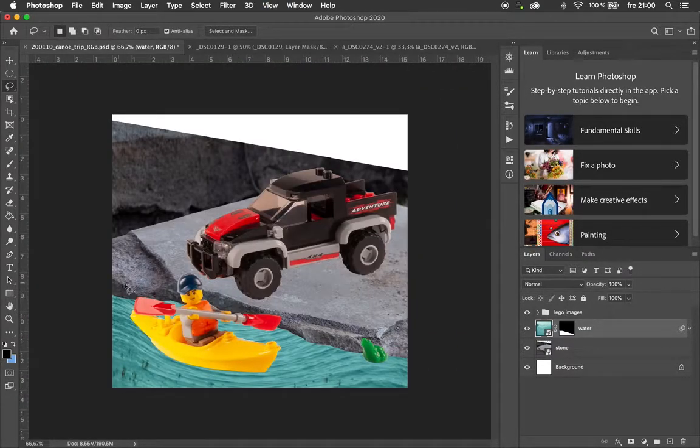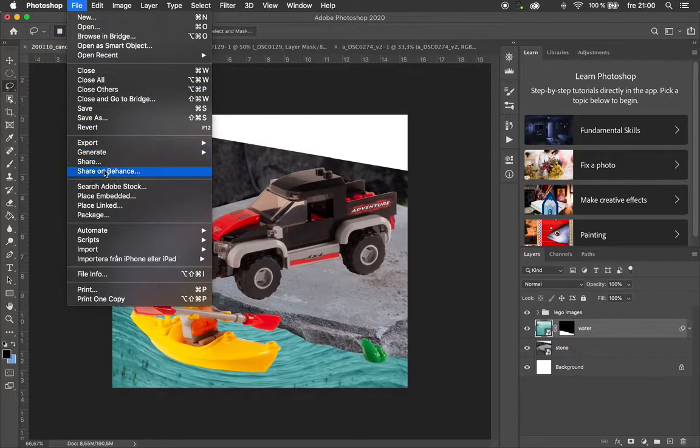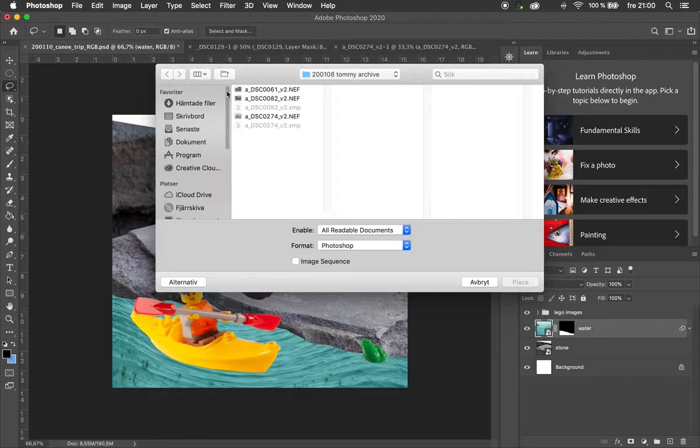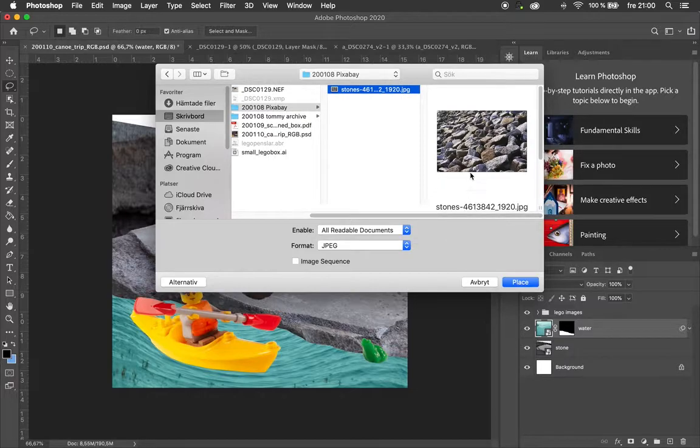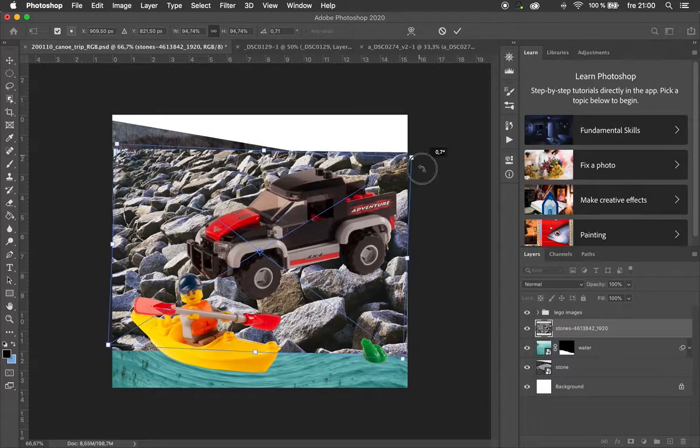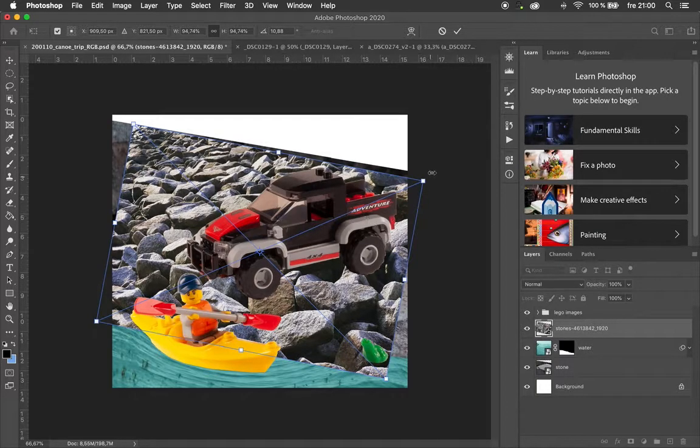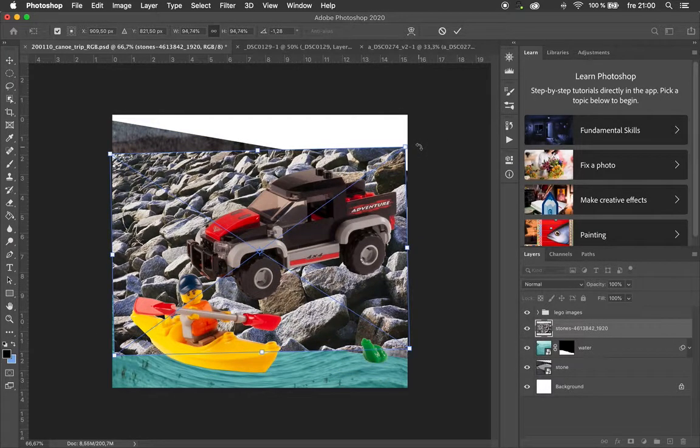Now I think I want to have some stones in this image. So I go to File, I will choose Place Embedded and go up a step, Pixabay, and this is the image from Pixabay, so whoever feels that this should not be used for this educational purpose, please tell me and I will remove this video, remake it, and use other stones or whatever I can get a hold of.